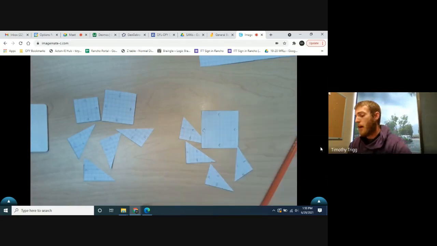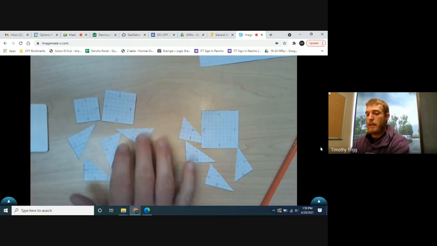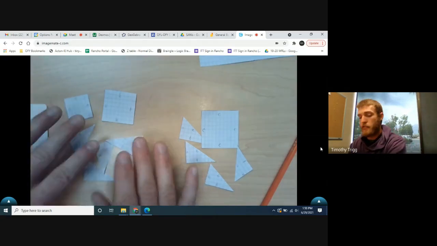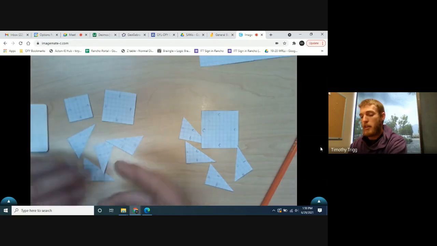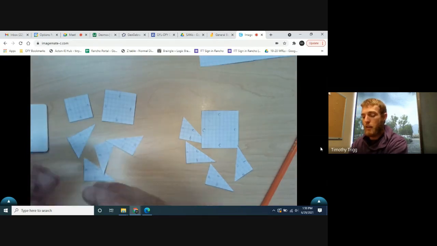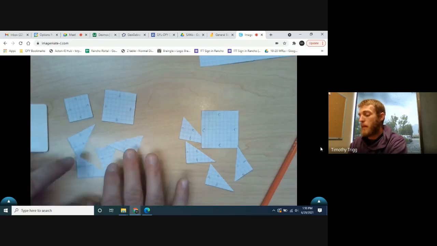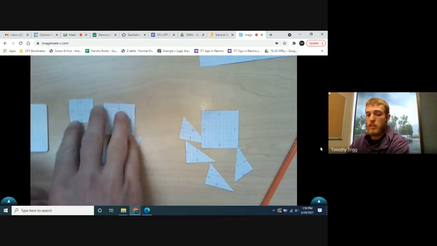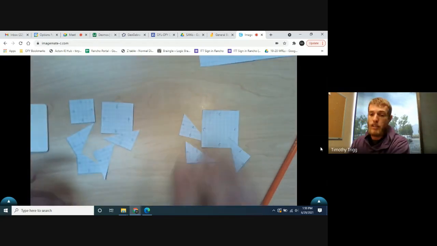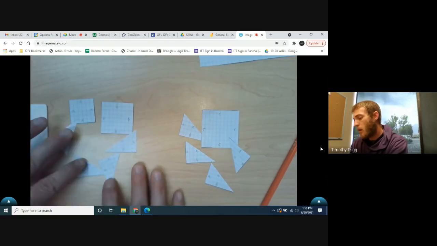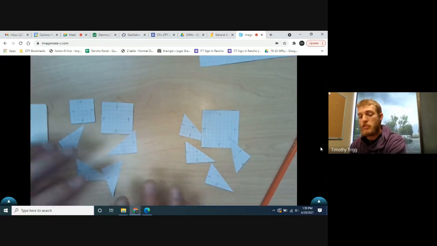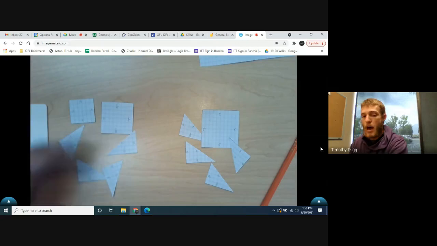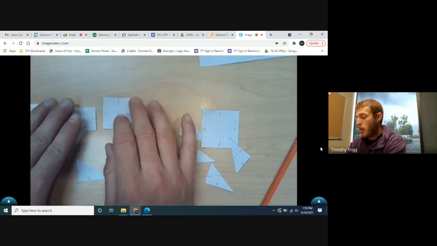So it's kind of like a puzzle. I don't know if you've played with puzzles that have geometric shapes like this, where you're moving them around and putting them next to each other to try to make some sort of shape. That's what we're doing here. We're going to try to make a bigger square using these shapes, and then make a bigger square using these shapes. I hope that makes sense. Each of these is going to be like a puzzle. I'm going to help you with this one over here.